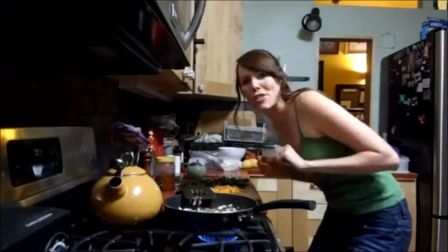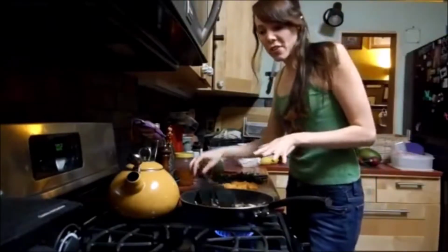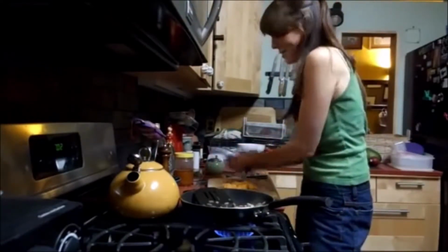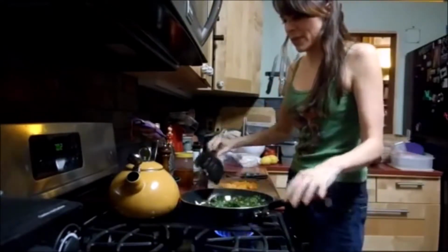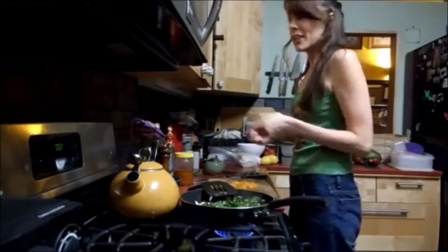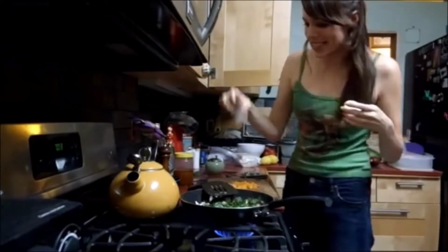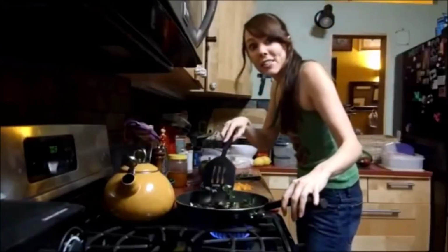Come with me and look at these mushrooms and onions. They've released a lot of moisture and they've taken on a slight brownish color. Let's add in our greens. Now you can add just about any kinds of herbs and spices that you like. I'm going to go for some red pepper flakes, if I can find them. Not very many left. And it's ready for the eggs.